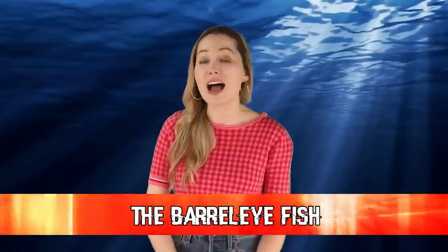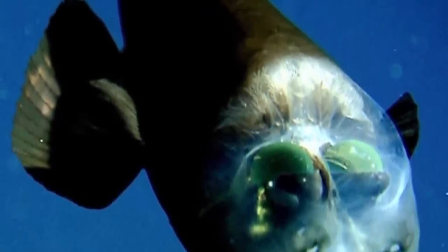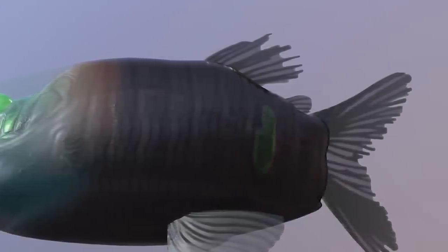Coming up in our sixth spot today, we have the Barrel Eye Fish. This fish looks like it's from another planet — it basically looks like it had a run-in with the company that makes glow-in-the-dark bracelets. The Barrel Eye Fish is a deep sea fish, also known as a spook fish, and it got its name because it has barrel-shaped eyes with green lenses. They are known to have large fins and a transparent head that fills with fluid. Before 2009, scientists believed they could only look up, but they have since observed that the fish can rotate its eyes forward when eating. Their transparent heads and green pigmented eyes help filter out sunlight reaching their deep sea habitat.